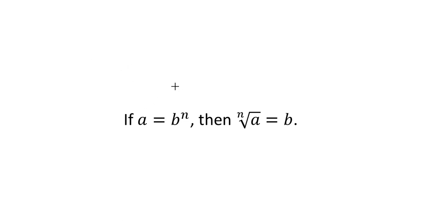So for example, let's say 5 squared here. So b is 5, n is 2. 5 squared is equal to 25. So 25 is 5 squared. Then what that means is if we take these same numbers and place them over here in this formula, we'll have the radical symbol. The 2 is the value for n, so the 2 would go here. A is the 25, so the 25 would go in here. And the b is 5. And so what we would get is the second root of 25 is equal to 5.